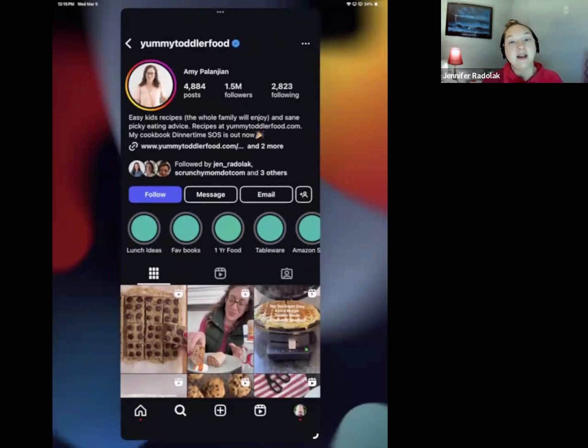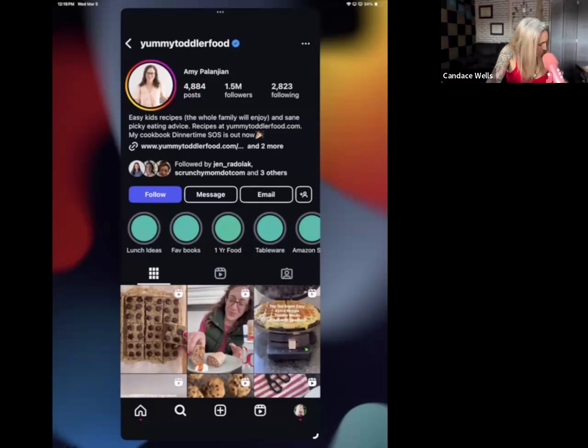Her bio is indicating that she creates recipes for busy parents of toddlers, and products of her own that she's created. So she's written her own books for all of the recipes that she shares on her feed. And that link, that's that call to action at the bottom part. Some of these things get very confusing for a lot of people, where they think, well, I don't know what to do here. These are some very good examples to reflect on when you're trying to figure out your own bio. I love both of these examples.